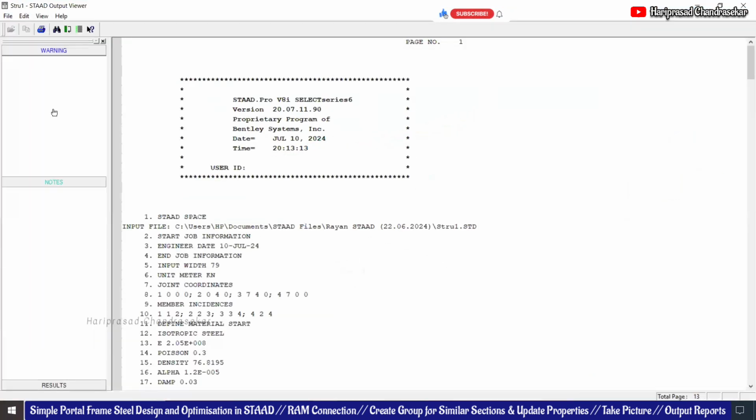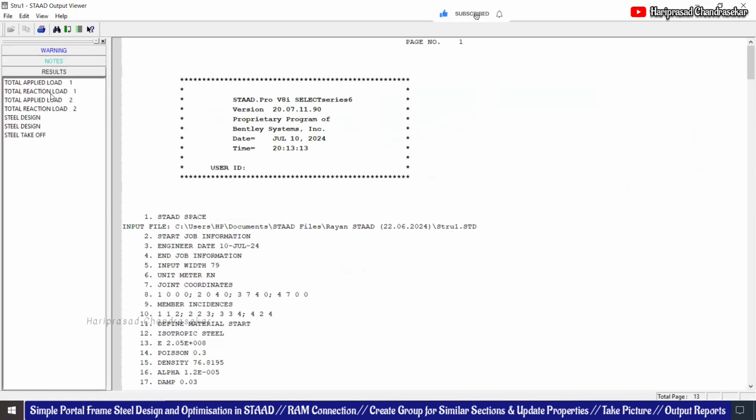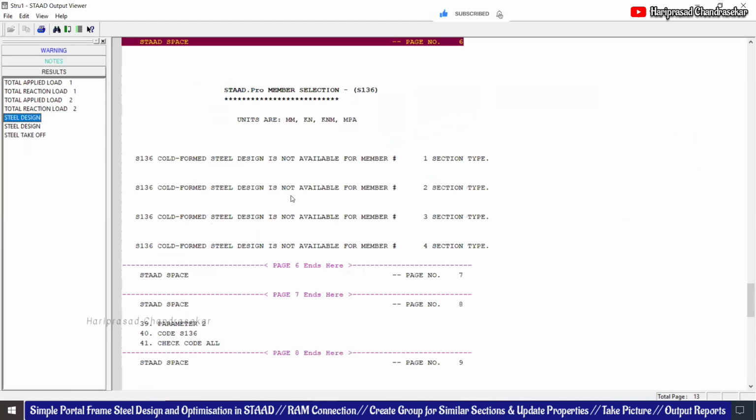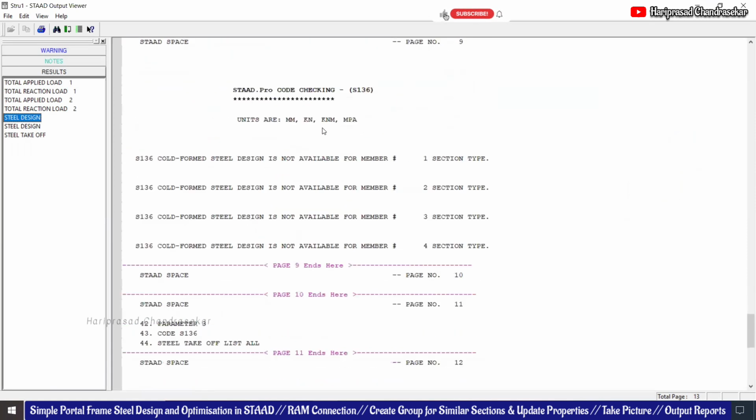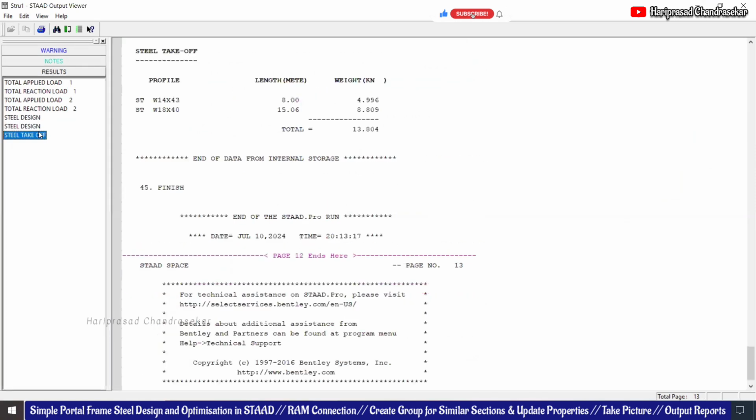Okay. Because of the pinned support, we are getting that one. So cold formed steel design is not available for member. Okay, it is telling something because we selected the Canadian code, right? Yeah.